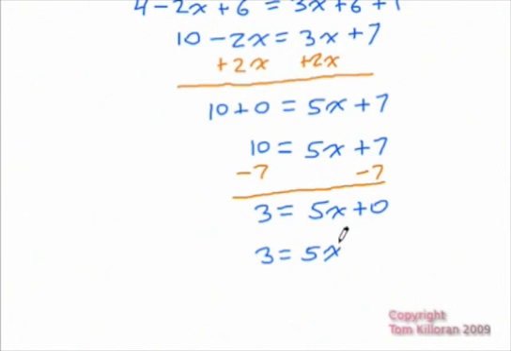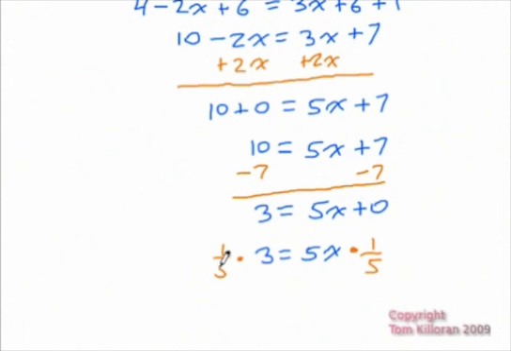Alright, now to get rid of the 5, a lot of you are just going to say, oh, just divide by 5. Well, what if I took that away from you? What if you were forced to deal with the 5 with multiplication? Because the operation connecting these two is multiplication. So what times 5 is going to create the multiplicative inverse of 1? So what we can do is use what's called the multiplicative inverse of 5, which would be 1/5. So I'm going to multiply both sides by 1/5.